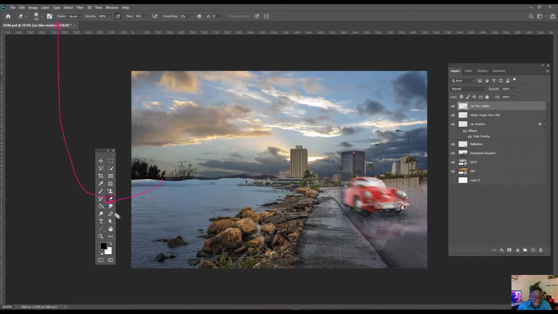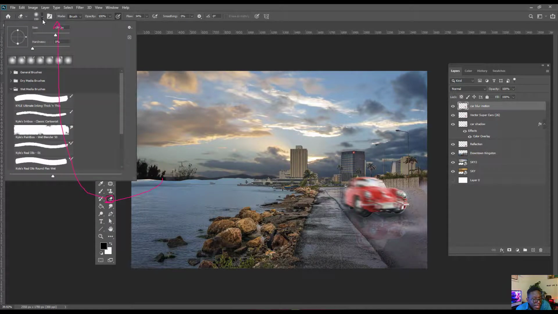Remember, any button you select here, the options for that button are located up top. And what we want to do with this eraser tool is let the size of the brush be big. So we're going to pick the size and make that big, even bigger, maybe a tad more. Whoa, no, that's too big.